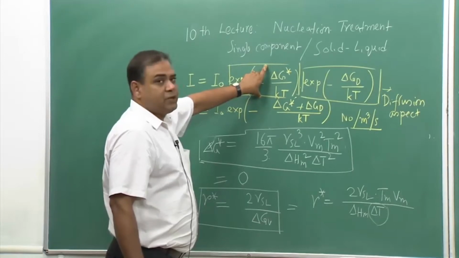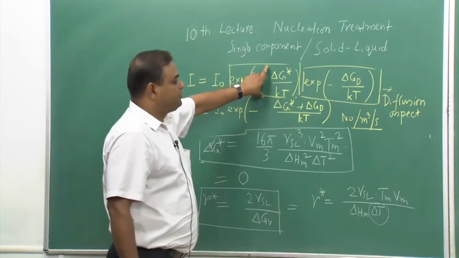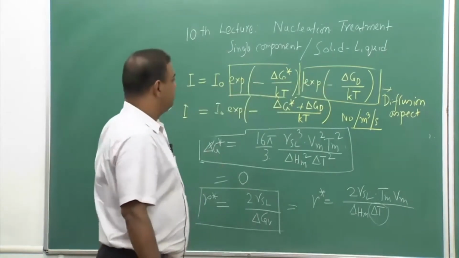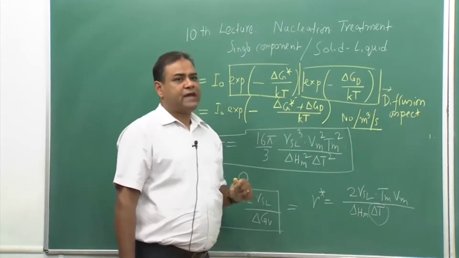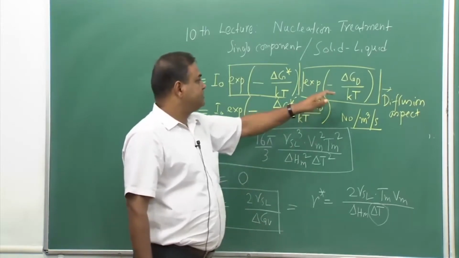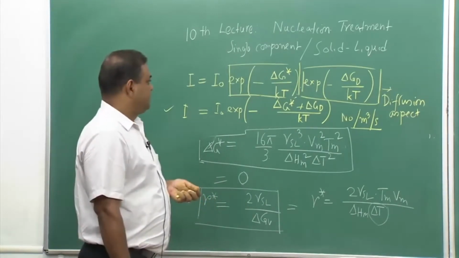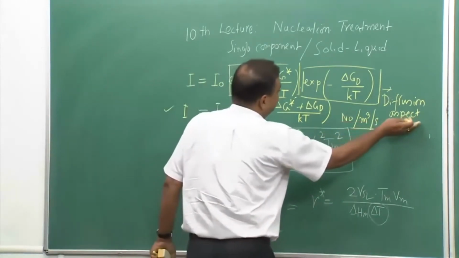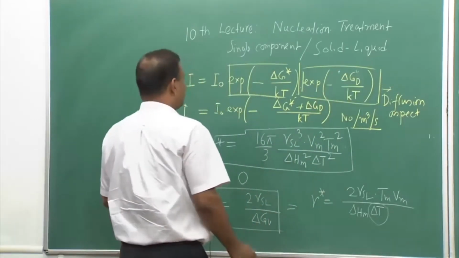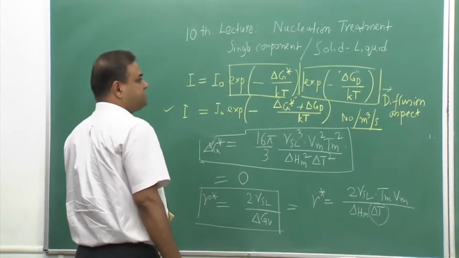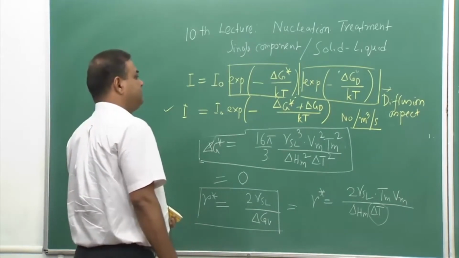of taking the liquid atoms in the form of a solid sphere to the top of that particular hill, and this part is taking care of the second event, where one liquid atom is added to the solid surface in order to make it stable. Now, this is the diffusion aspect that we have expressed, and this term is also called the diffusional activation energy for a liquid atom going to the solid surface.